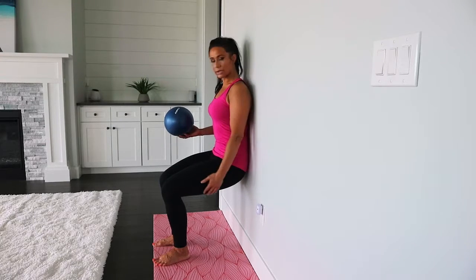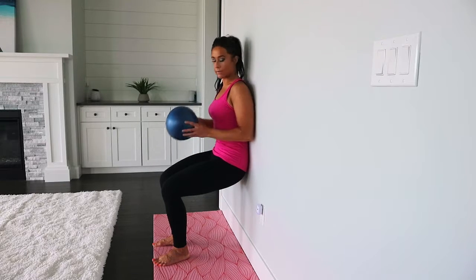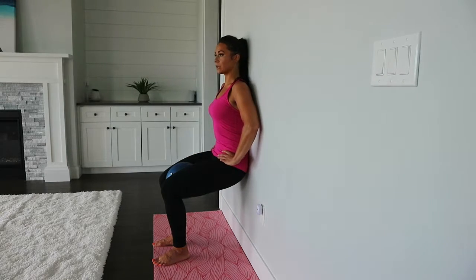Make sure your knees are in that 90 degree, your legs are in that 90 degree here. So make sure the knees never come in front of your toes here. And just holding this right here, you're gonna feel the top of the thighs fire up. If you wanna add a little bit more, you can put a ball there or a towel and just squeeze those inner thighs together, activating the inner thigh as well as the top of our thighs. So I just want you to hold here, take your time with it.